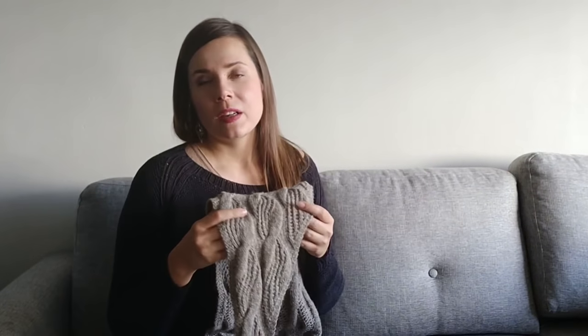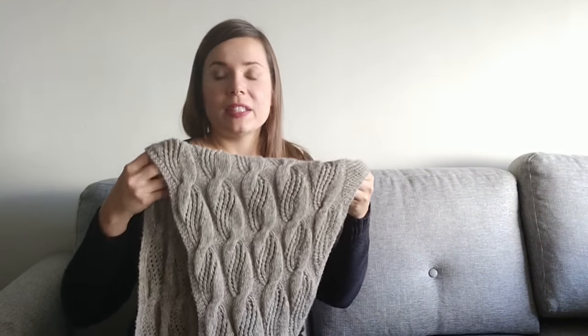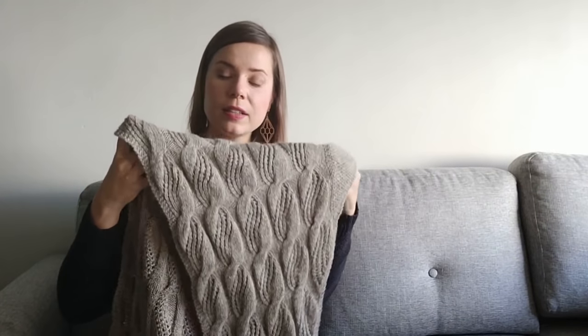For this design, it's the original stitch pattern that I created for this shawl — the cable and lace pattern. The inspiration came from high fashion, actually from a Donna Karan fashion show. I saw a sweater design that had a similar type of cable and lace pattern, but of course I didn't want to copy it one to one, so I decided to create my own version of that same idea. And even though it looks a bit complicated, it is very suitable even for beginner knitters or advanced beginners. The cabling is really simple, as is the lace, but together they make this really interesting texture. It's quite original I think.